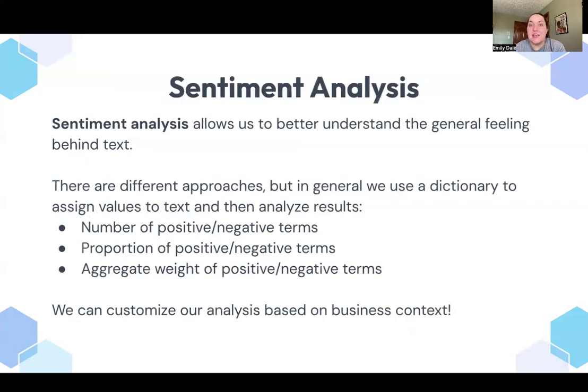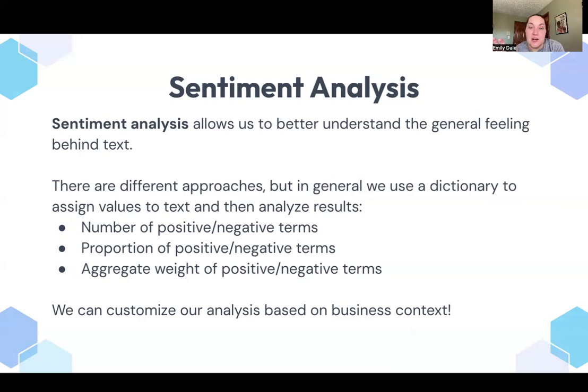Now, speaking of sentiment, that's where we get to understand the general feeling, the emotion behind text. Almost always, we're talking about positive and negative emotion. We are still trying to figure out the other types of emotion. Sometimes that comes out in other methods, but with this general method, we're talking positive and negative. All of the methods work slightly differently. Some of them count up positive and negative, and whichever one outweighs the other is what the sentiment is. Some of them do, like the one I just told you about, how positive.